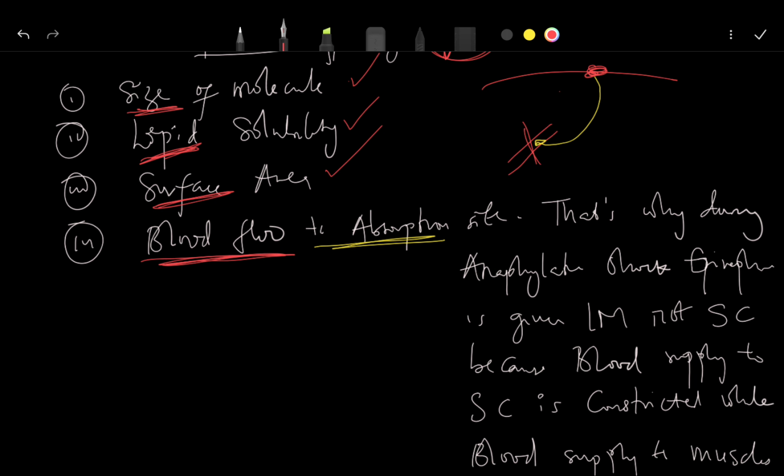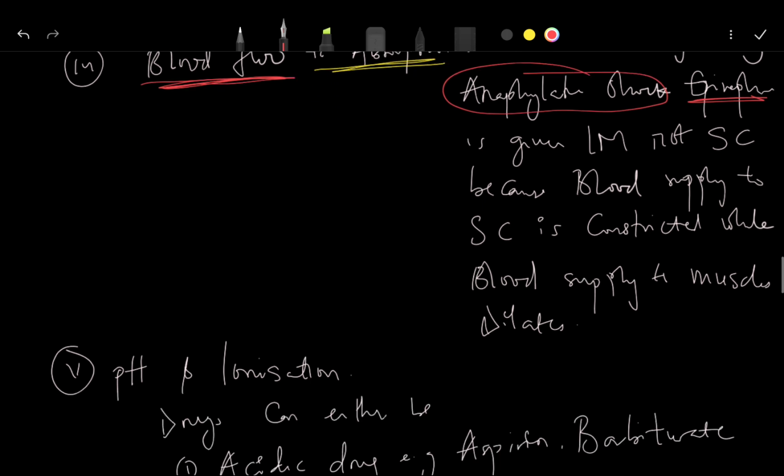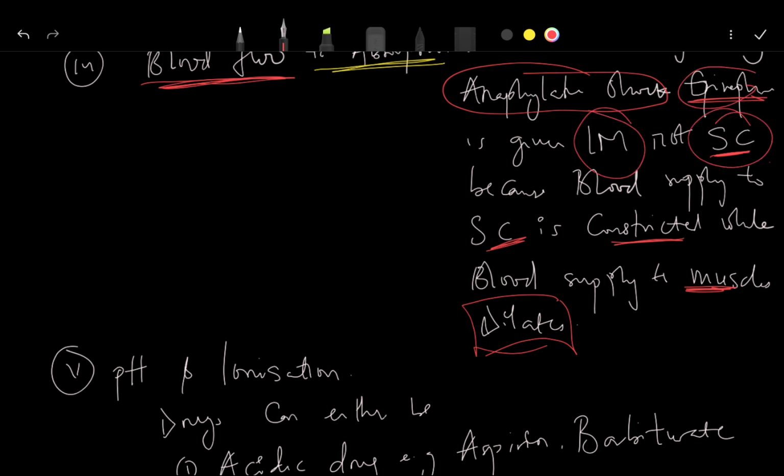That's why, when we are giving epinephrine, which is the drug of choice for anaphylactic shock, we don't give it SC, subcutaneous, because anaphylactic shock is a stress condition. The way the body works is that it will cut off blood supply to the skin, and more blood supply will go to the muscle, so you can withstand that stress. So blood supply to the skin will be constricted, while blood supply to the muscle will be dilated. That's why we give epinephrine as an IM injection, not SC. So take note of that.